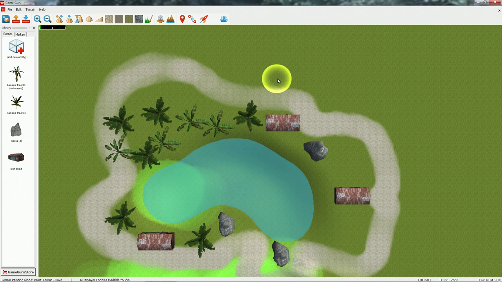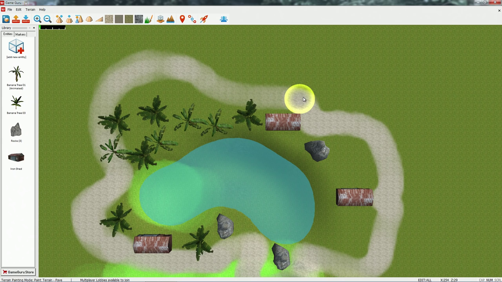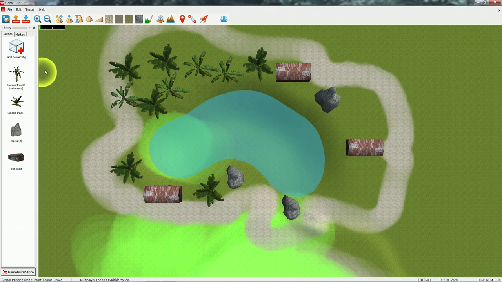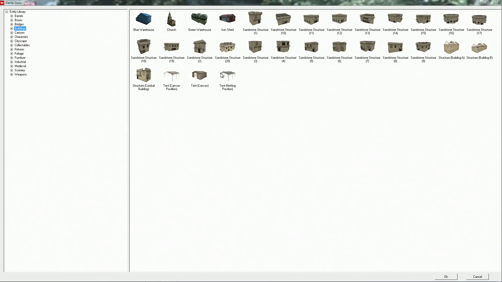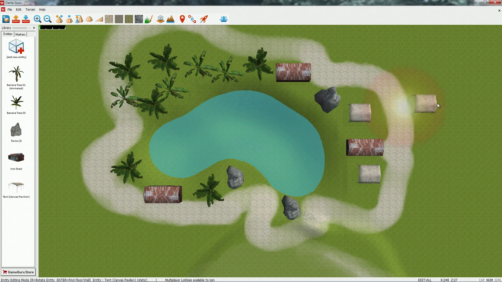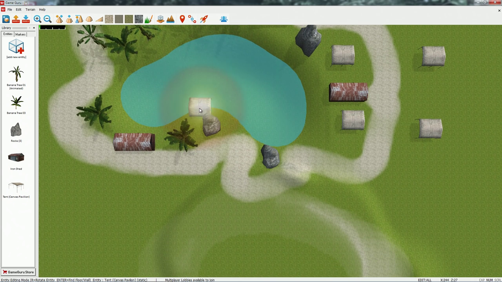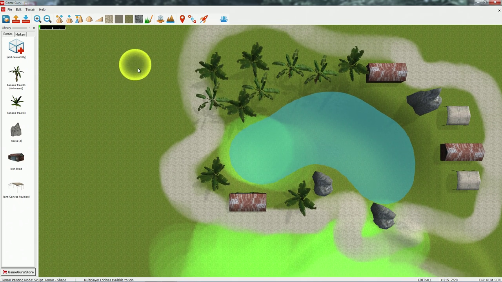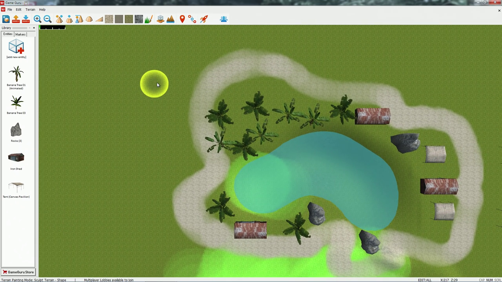So that's quite straightforward. I mean, that's taken me a few minutes just to do that. Obviously, if you're putting a lot more thought into things and adding a lot more props, then it's going to take you a lot longer. So I'll just add a few tents just to populate the map a bit more. So that just gives you a basic idea of adding props to the map. Again, if you want to spend the time tailoring the terrain, then you can do so.